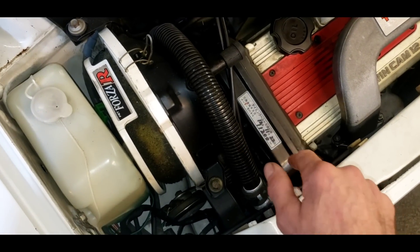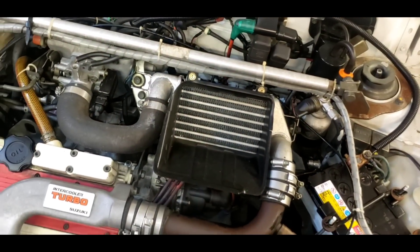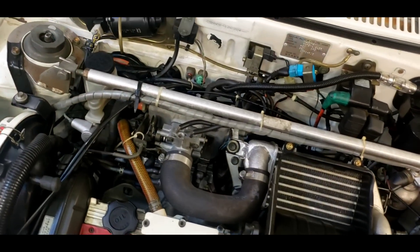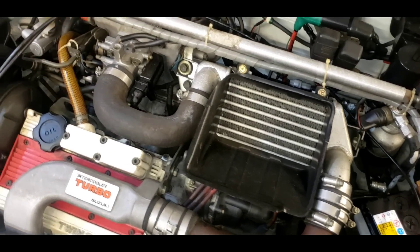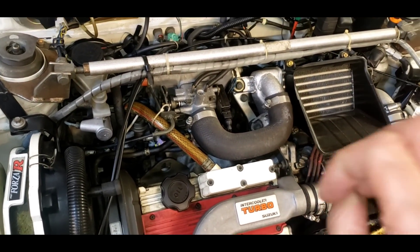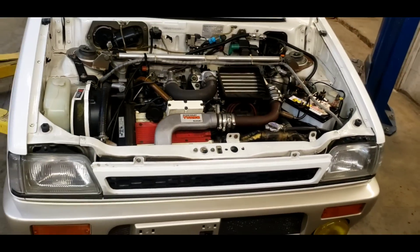The timing belt looks like it's been changed. It just blows my mind — all the engineering crammed into this tiny engine bay. That's about two feet by three feet to pack a five-speed transmission, all-wheel drive, turbo, intercooler, double overhead cam engine, fuel injection, and air conditioning. I see that this car does have air conditioning — I didn't think it did! That is crazy. The battery is even a micro size. There's just no extra space anywhere. Truly amazing.